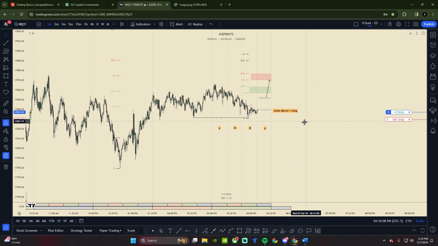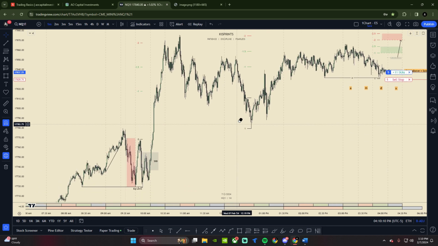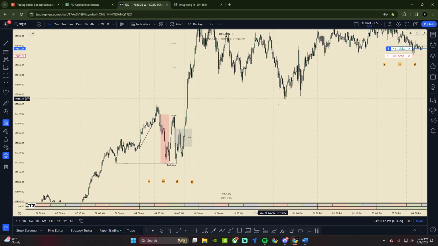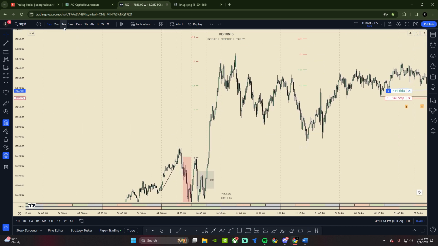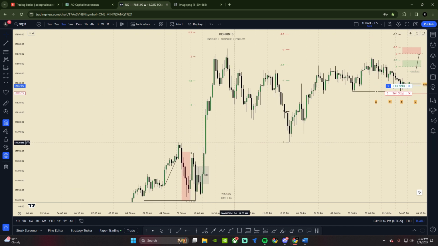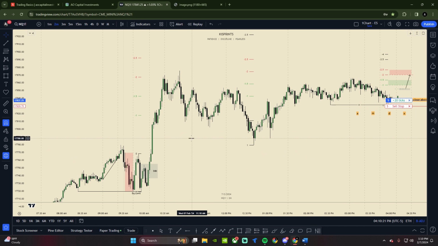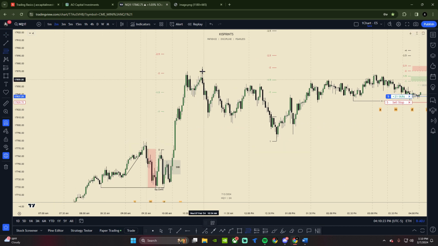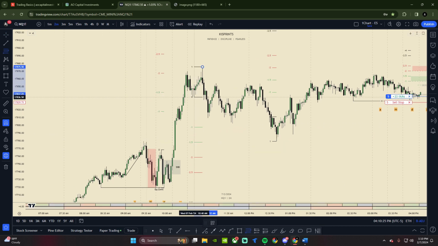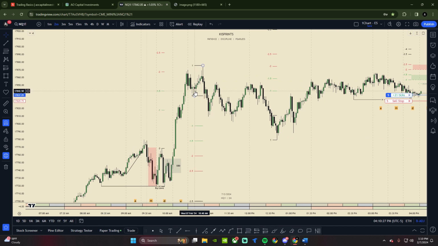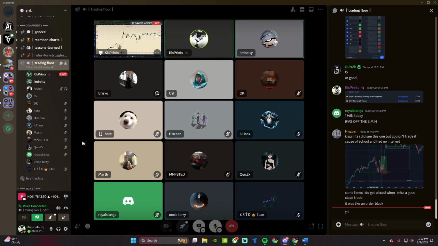I know some people draw it differently. With screen time, you'll see, me personally, what I saw here, when I took that short, I think I was sitting on the 2-minute. Was it the 2-minute? Notice how this wick is a bit crazy, right? So what I did is take the body on this one, and I think I actually have a screenshot of it.